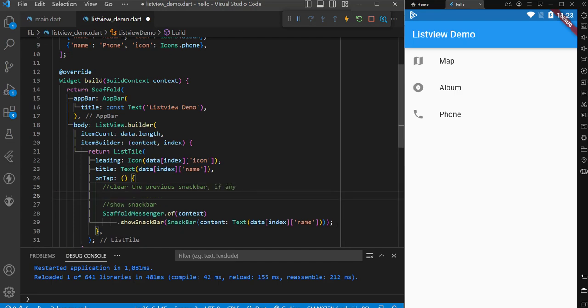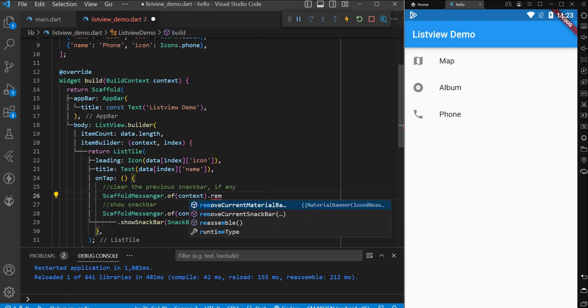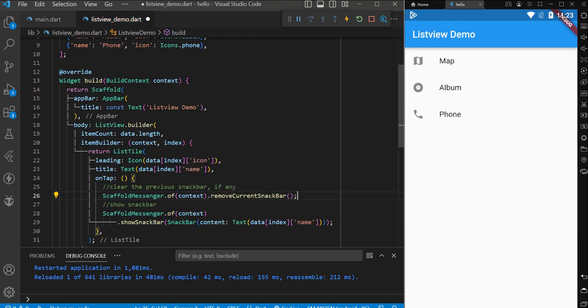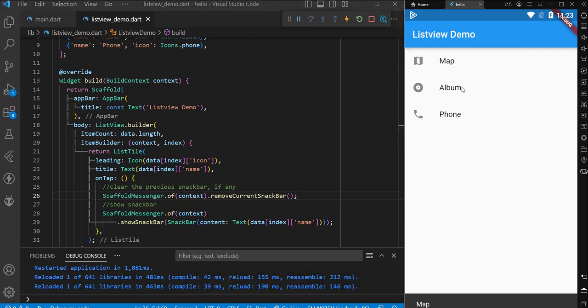To do that we use the same command. You can copy this thing and add .removeCurrentSnackBar, and that's it. So let's test this thing. If we click map, if we click album, the previous snack bar has been removed and a new one has been shown.